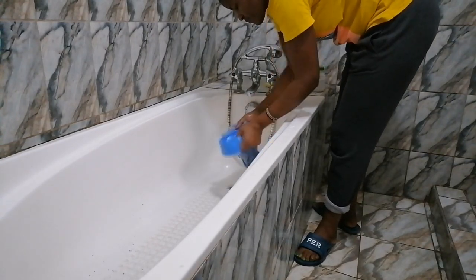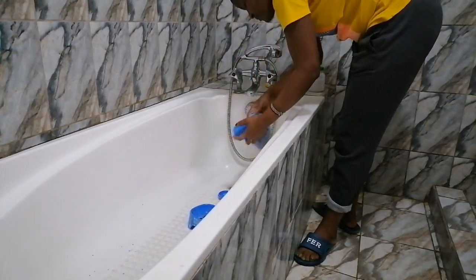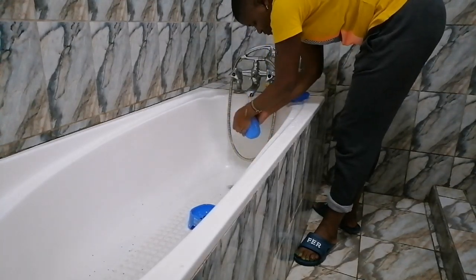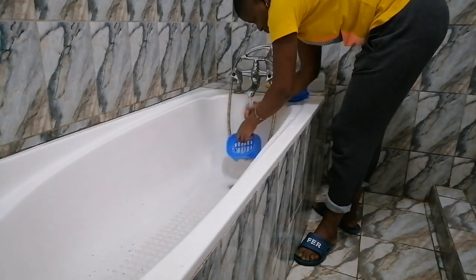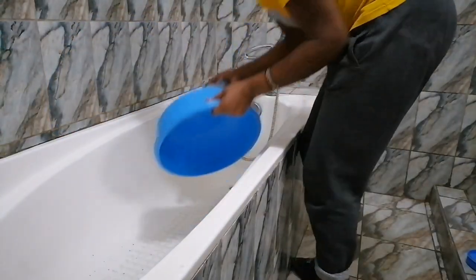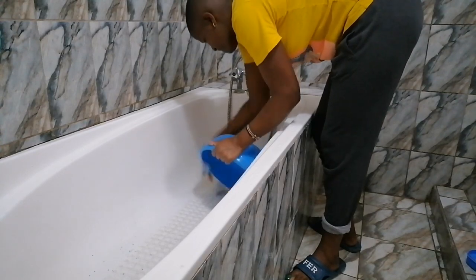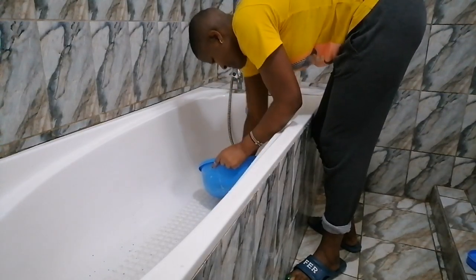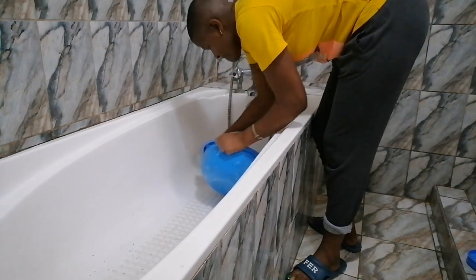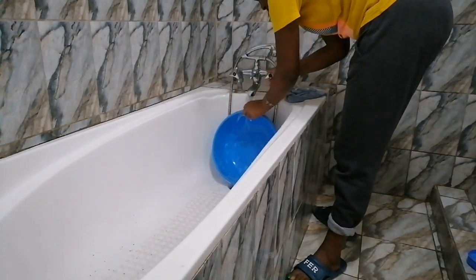One thing I love about my bathroom is clean soap dishes. I do not like when soap dishes have five or two tiny pieces of soap in them that nobody is using — they're so hard. I love when there is only one soap on each soap dish at a time; that makes it tidy. I don't do a lot of decorations in my bathroom, I just love the simplicity and that everything is clean. I'm just washing this small basin of mine, then I'll clean the bathtub and finish up with mopping the floor.